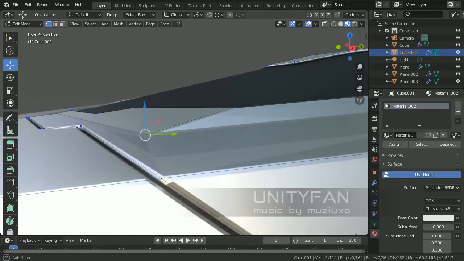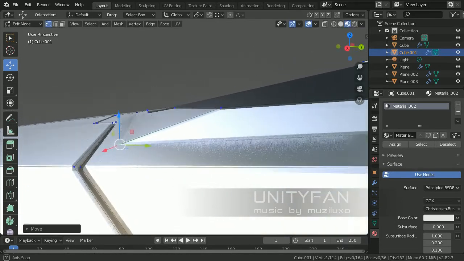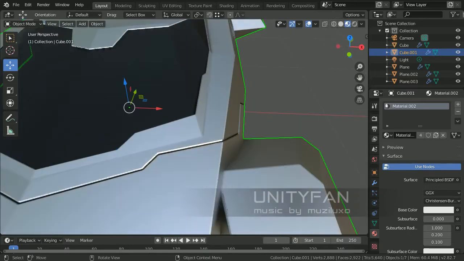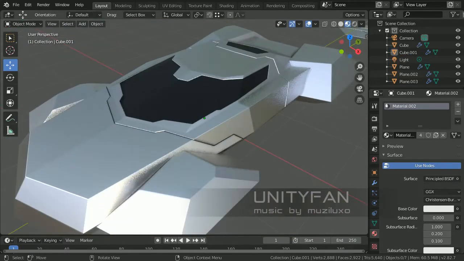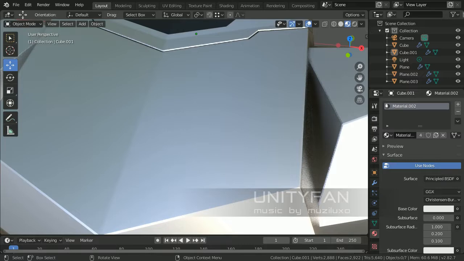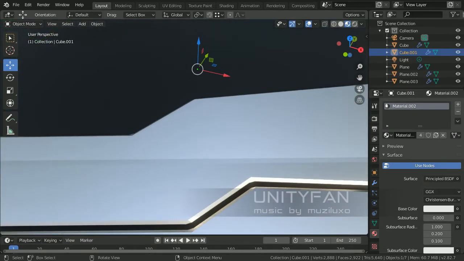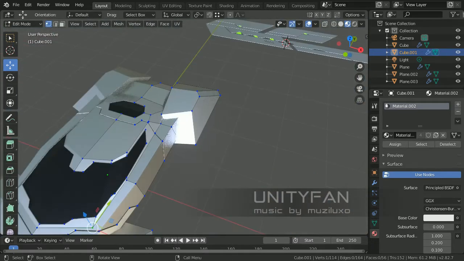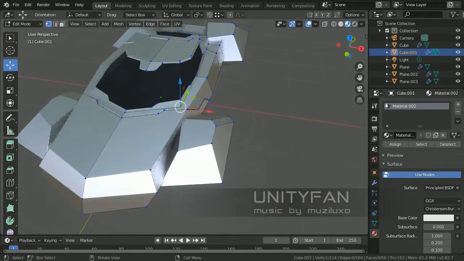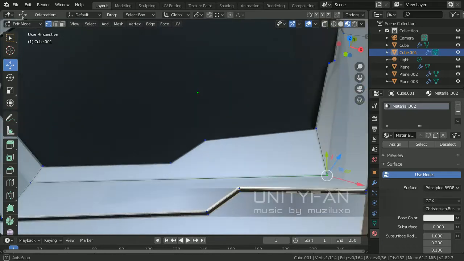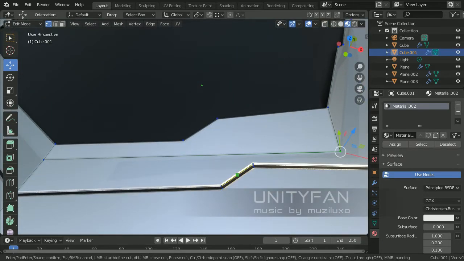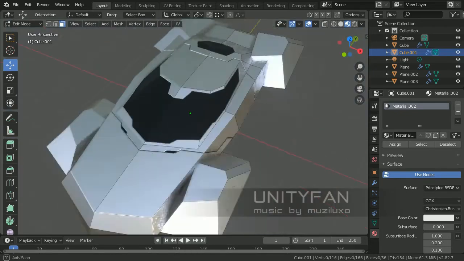Also, we can see this area looks a little bit weird. Just in a similar manner I showed you on a simple paneling, you just create these cut lines, add little sci-fi elements, little holes, little things, little details.